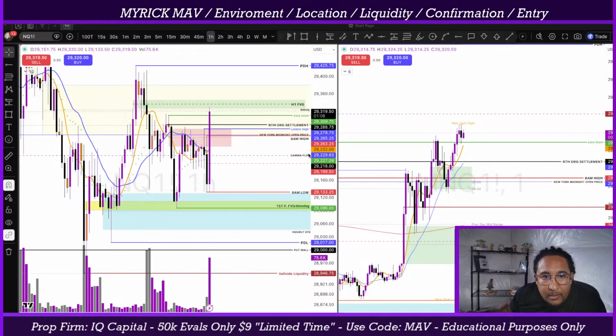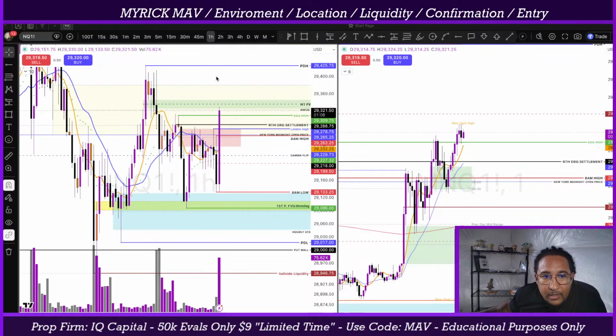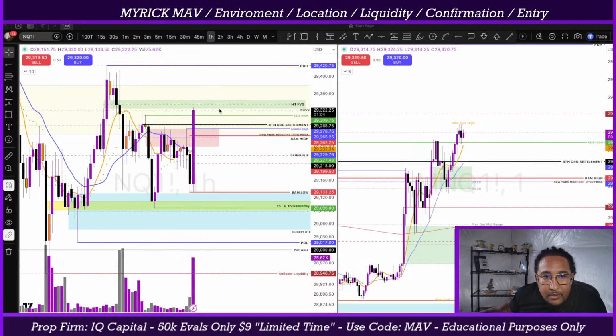So we got about a minute left until we get to this new hourly candle. Starting to see a little bit of rejection off there. So that new hourly open may see a pop, create that top wick, and then a push to the downside. This is prime area for reversal, being above that gamma.